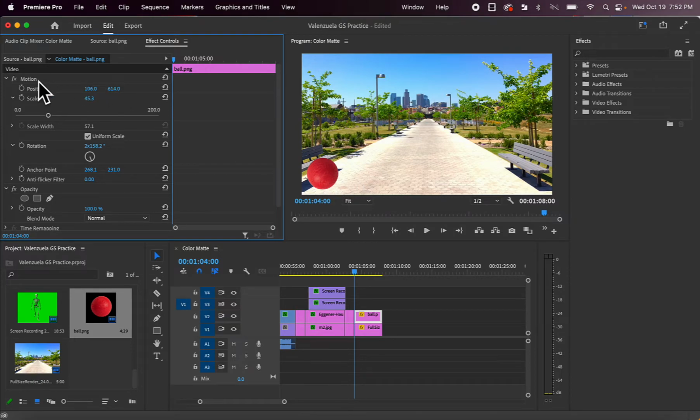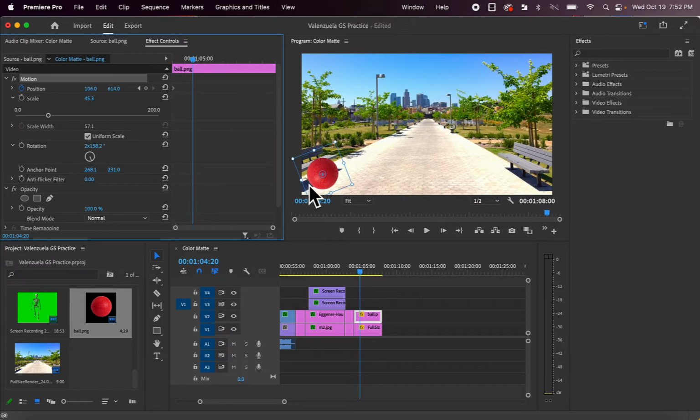To do that, I'm going to click on motion to activate it, click on the position keyframe clock, click on motion again, and then up here, this is the time for the ball clip.